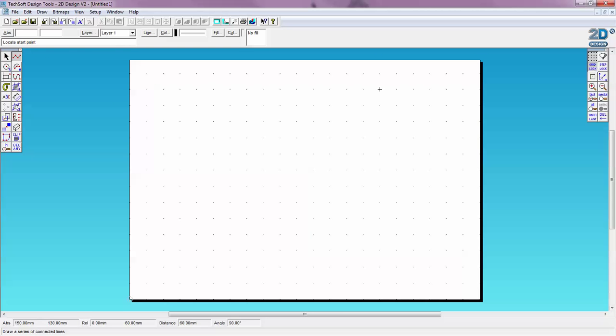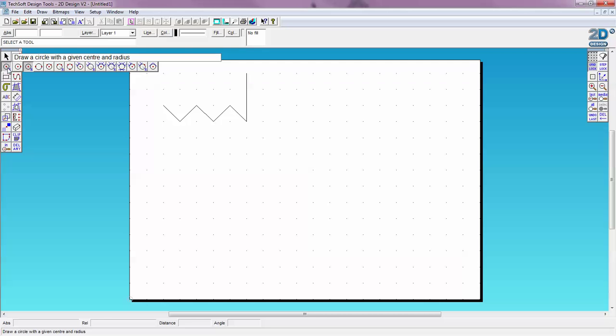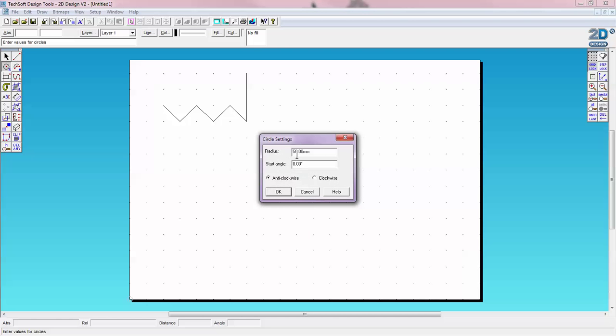So I've got gridlock switched on, and instead of having to click twice at each point, I'm now clicking once and double clicking to finish. And if I want to go back to my other tool, I just click and hold, pick that up, and I can continue with drawing as I was before. It's exactly the same under each of these. You'll find different ways of drawing, and if you right click, you'll be able to get up your different sizes or angles and whatever, and be able to set a size very accurately.